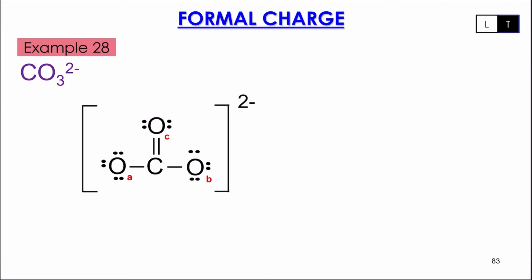So this is a polyatomic ion. So I'm going to make sure I got the total formal charge equal to -2, because the charge for CO3 adalah -2. So let's calculate one by one. I have my central atom, carbon. So carbon we have 4 valence electrons minus, kita ada 4 batang, so maknanya 4 items sekeliling carbon, and then I will have 0.